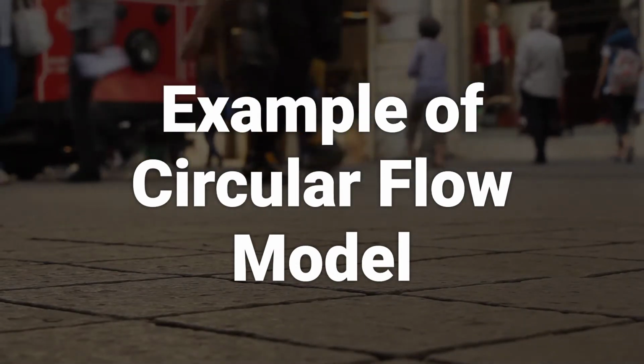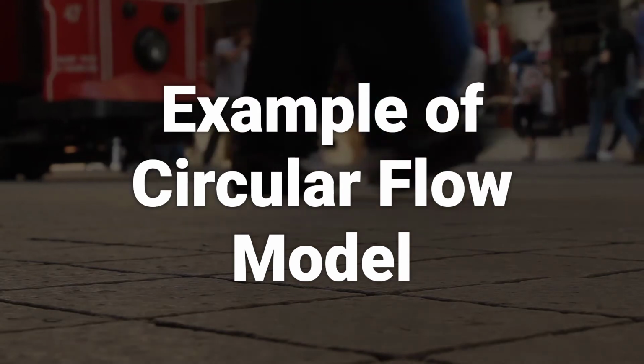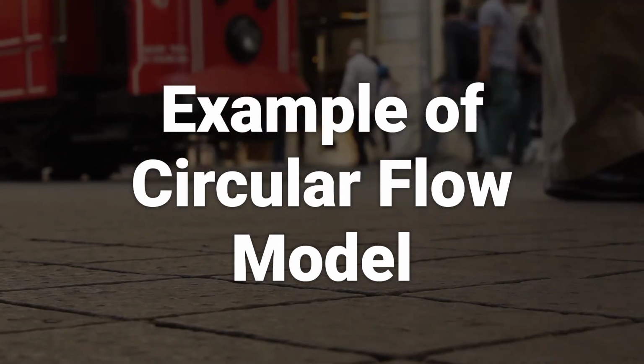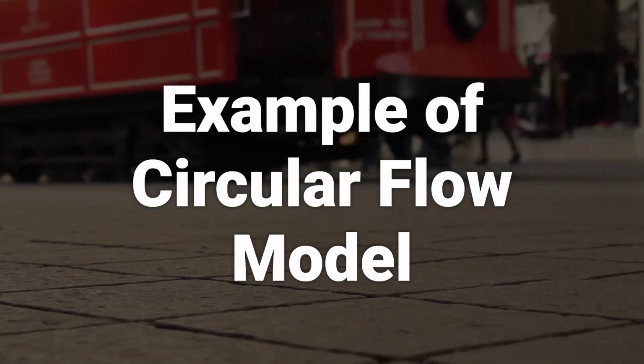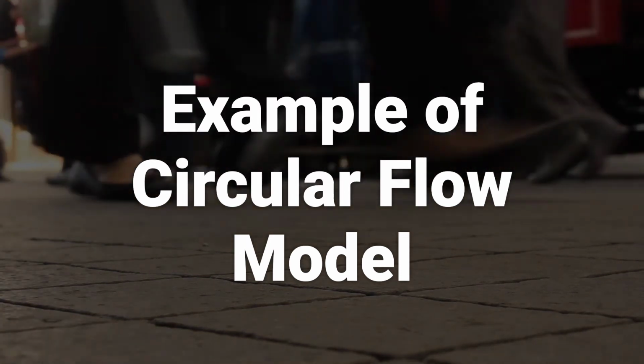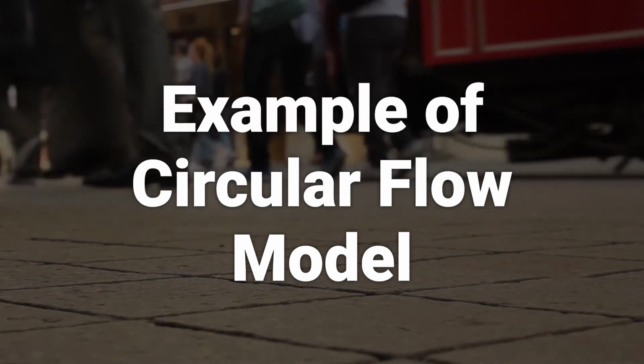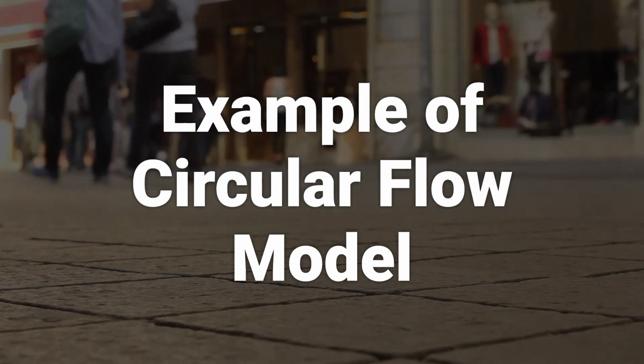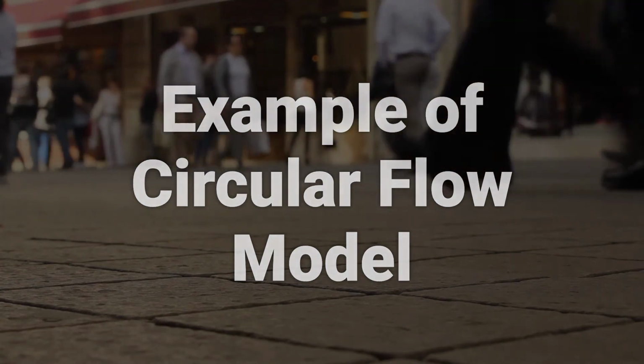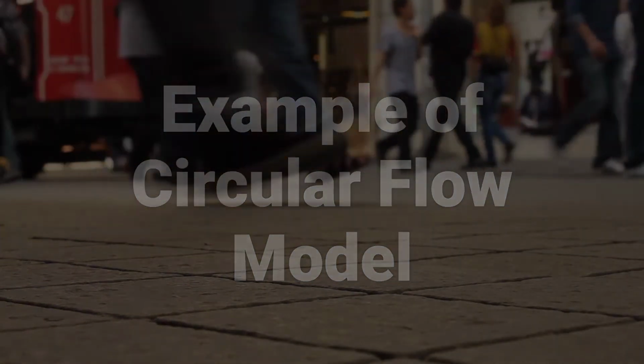Consider a circular flow model involving Apple employees and Apple product consumers. In this example, we'll also include the government to form a three-sector circular flow model. This example highlights the complexity of the circular flow model as inputs and outputs are continually cycling throughout a systematic economy.